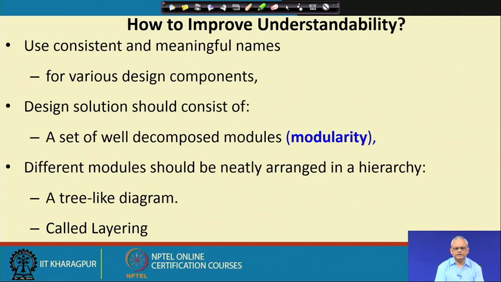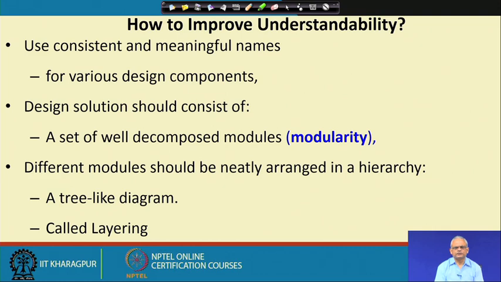But the next question that we will answer is how to improve understandability, or how do we come up with a design which has good understandability. First, let us agree that one of the most desirable characteristics of any design solution is that it should be very easy to understand, and then we will have to address the question of how we come up with a design that has good understandability.